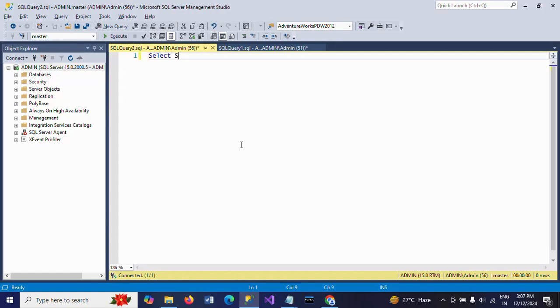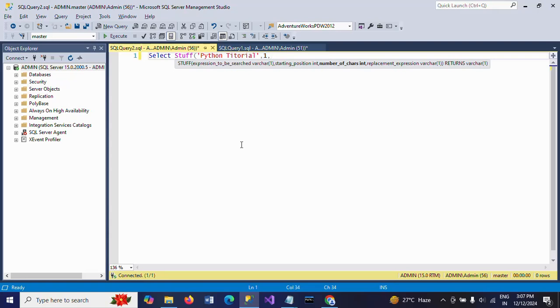STUFF is one of the string functions which accepts four arguments. First one is the string. This is the first argument, and the second one is the starting position. Here I am taking 1 as the starting position, and the third one is the number of characters, an integer.